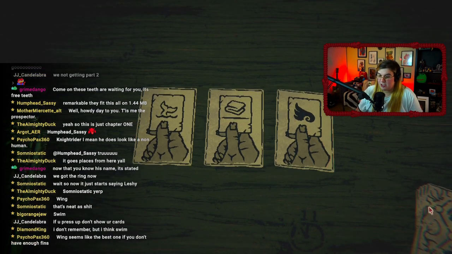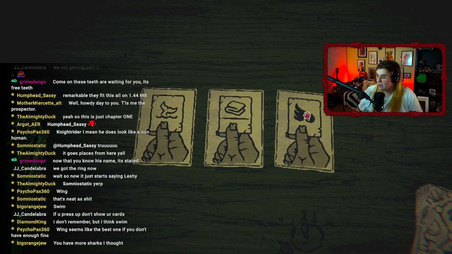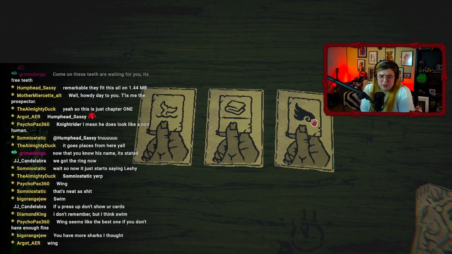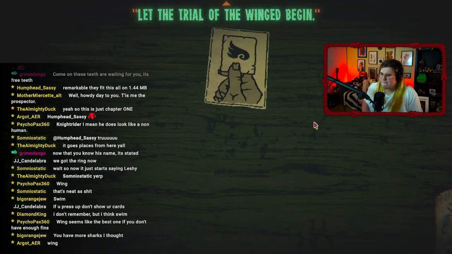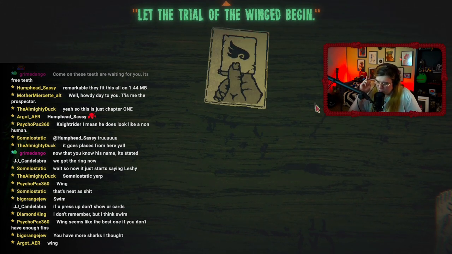It doesn't let you see your own cards here. Yeah, I think we need wing. Do we have more sharks? I don't think we do. I thought we only got one shark or two. Let's do wing. Let the trial of the wing begin.